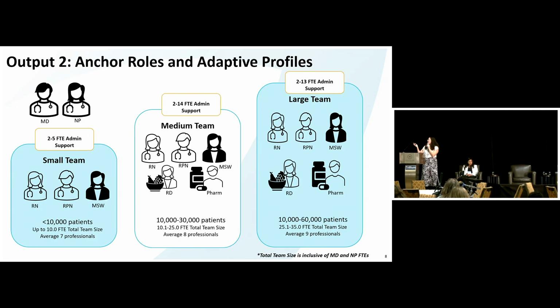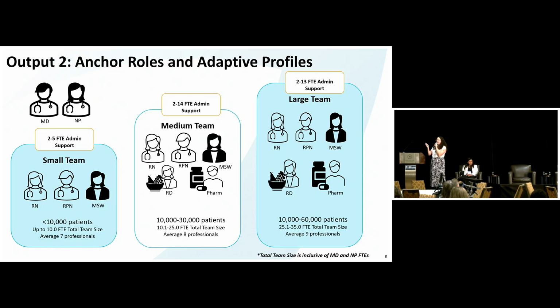The second finding here is the adaptive profiles, or what we're calling adaptive profiles. This is what the teams looked like in the different sizes. You can see that medium and large look very similar, but the ranges are slightly different as per the previous graph. A key observation is that large teams were varied. Their range of patients goes from 10,000 to 60,000. So this suggests that some small, medium, or large teams were either under or over-resourced, or that some teams are serving complex patients requiring more resources but serving a lower panel size that we're not accurately seeing from this kind of analysis.